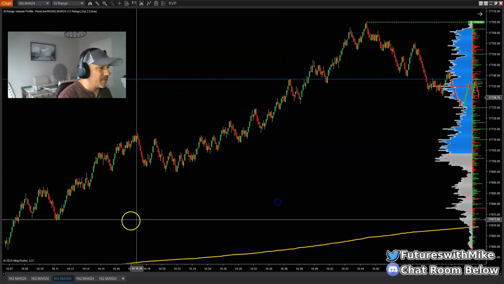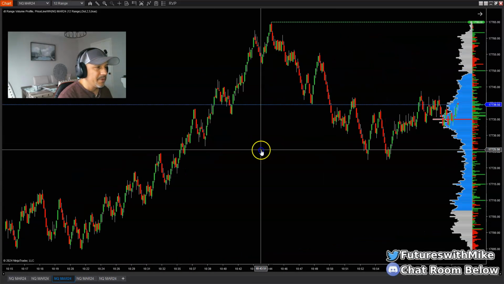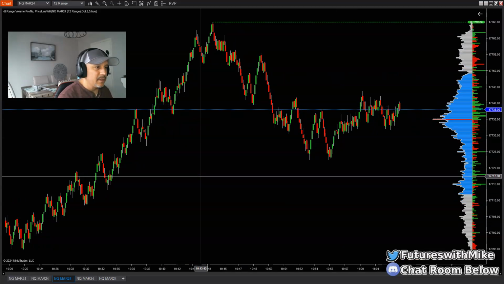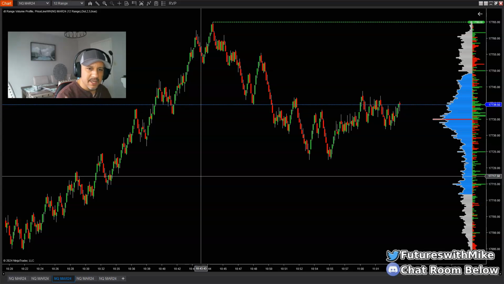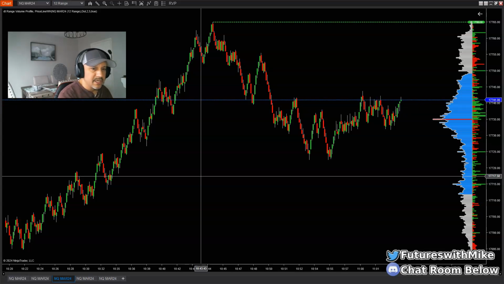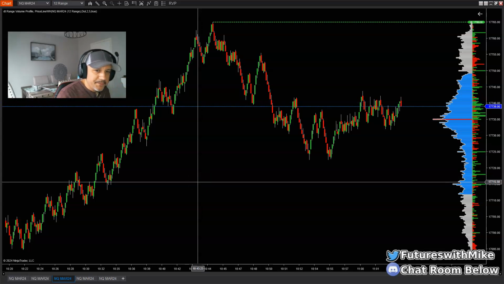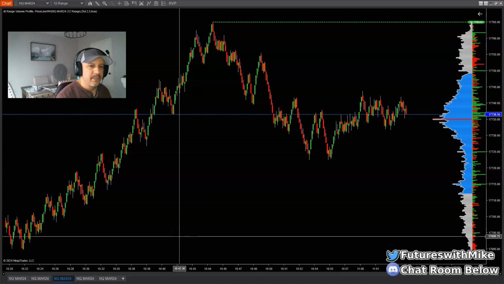There has to be volume in the market for the market to make price movements either up or down. If there's no volume, what do we typically see happen in the market? It's moving sideways. It's ranging. And I'm not saying no volume at all, but volume can be low, and then the market is just kind of moving sideways. Maybe some people like to say that their algorithms, or algos, are just pushing or pulling the market. Maybe there are no major institutions involved in trading throughout the session or the day, so we don't see any major impact movements or big moves in the market, and the market just moves sideways, and the algos are just controlling the market.